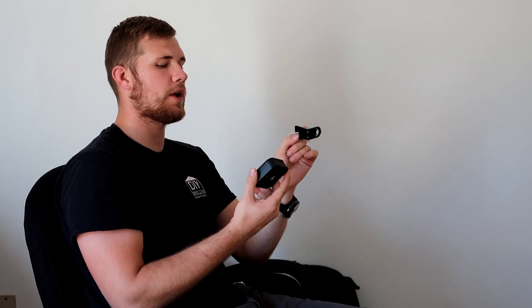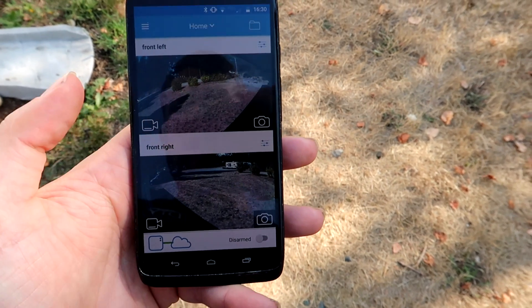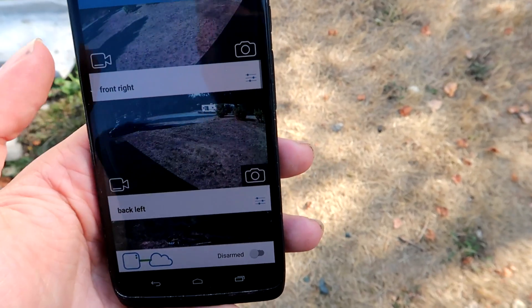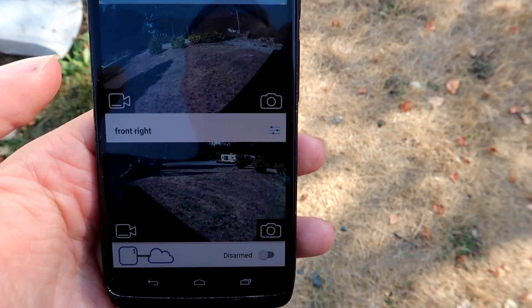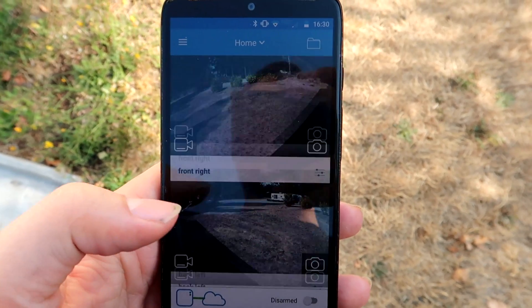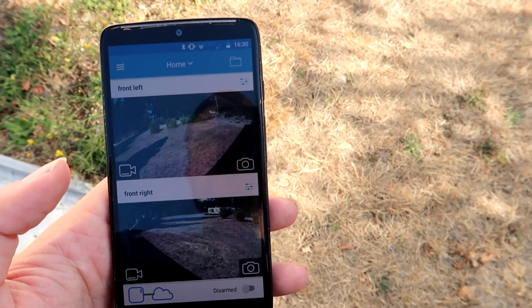It is disarmed right now and I can still get live video — it gives you about a five-second delay and it does also capture audio, which is another really good thing. So we have our cameras up and this is the home screen, the dashboard of the app. You have the screenshots and you can tap the camera icon on the right to update them. You can rename cameras if you move them and disconnect them. If you hit the video camera on the left, that gives you the live feed with audio too. I have five cameras — four are shown here. On the bottom right you can arm and disarm them. When we're home they'll be disarmed to save battery life, and when we leave or at night we'll arm them.